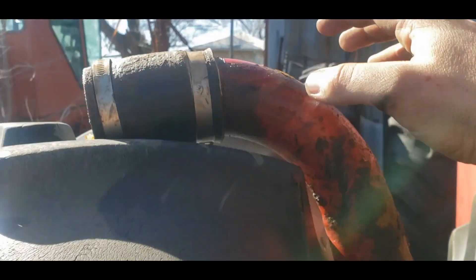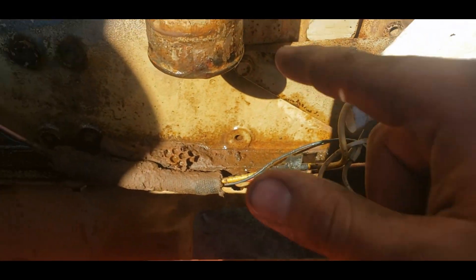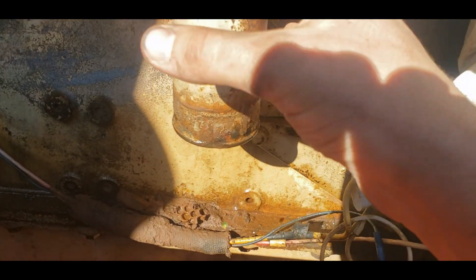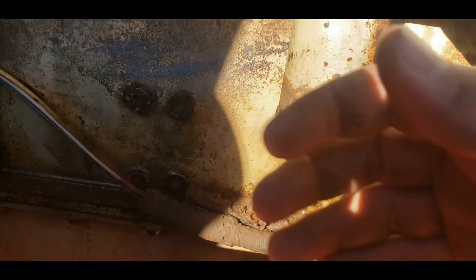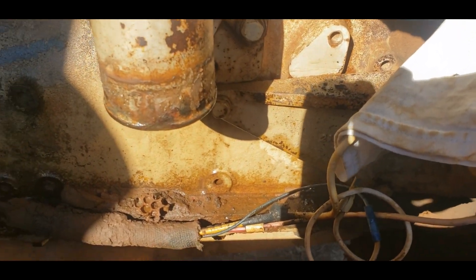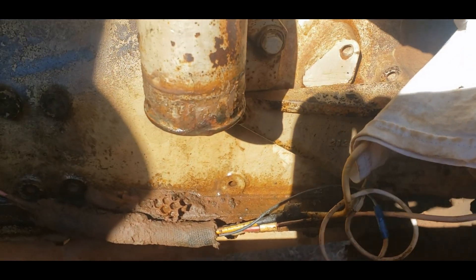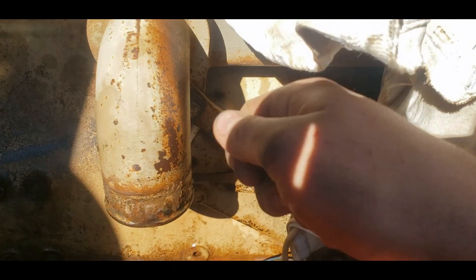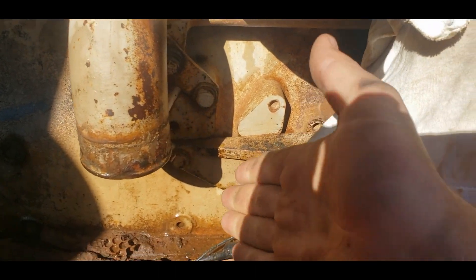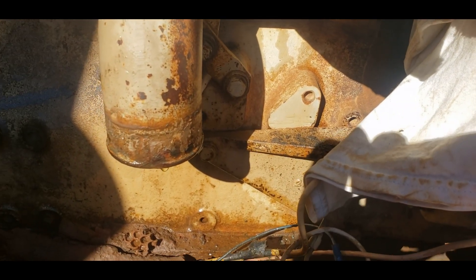I went down in there, loosened the clamp on the hose, loosened the clamp up here, worked this part off first, and then was able to pop it out. If you are flushing the cooling system and dealing with a hot engine, my advice is to put your gloves on — I would get in here with a block of wood and a hammer, get this clamp loose, and tap on stuff till it comes loose. Wear gloves if it's a hot engine — you're probably going to get sprayed with hot water, so be careful.